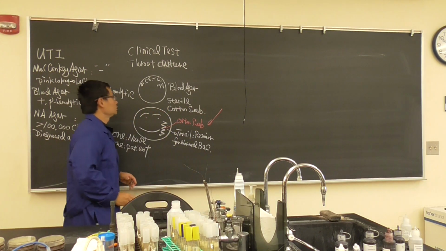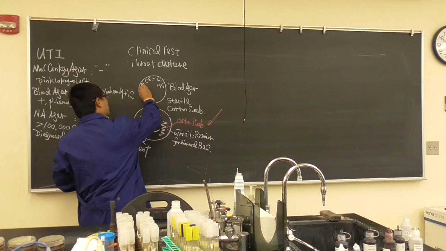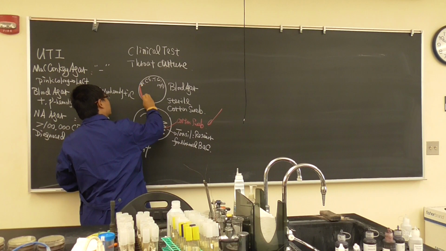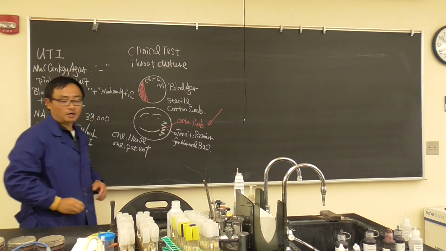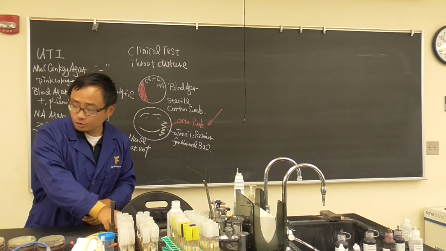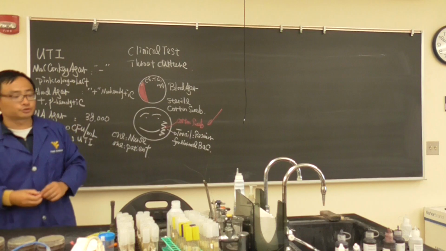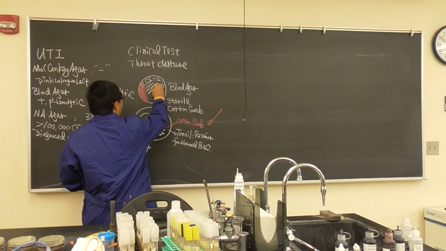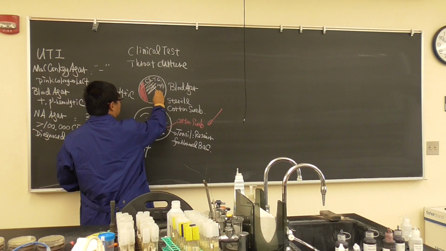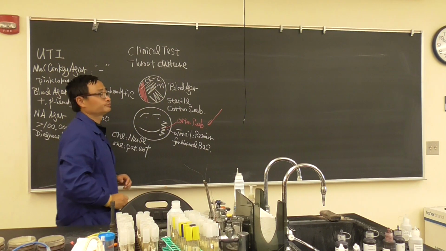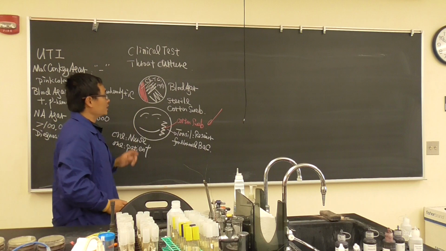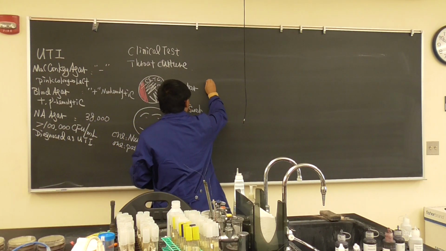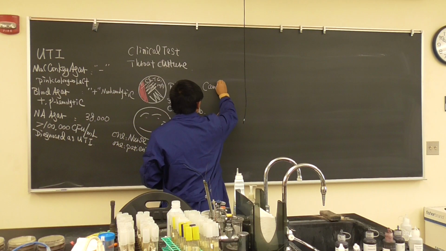Okay? Once this cotton swab has collected the culture, what do we do? Go to the blood agar, very intensively streak the first quadrant. Then you could use a sterilized loop or a metal loop, that's okay, and do a second quadrant. And then flame a little bit for a third one. Let's do the third, okay?